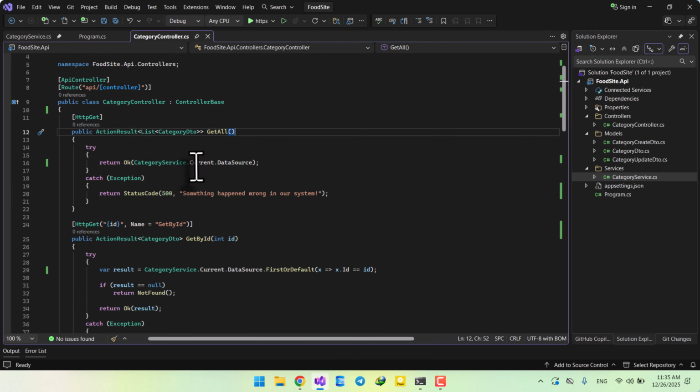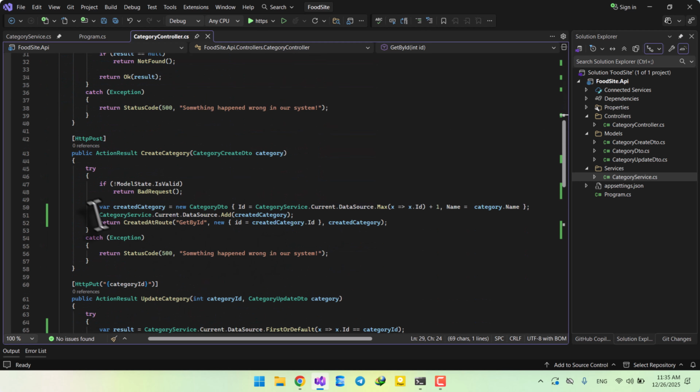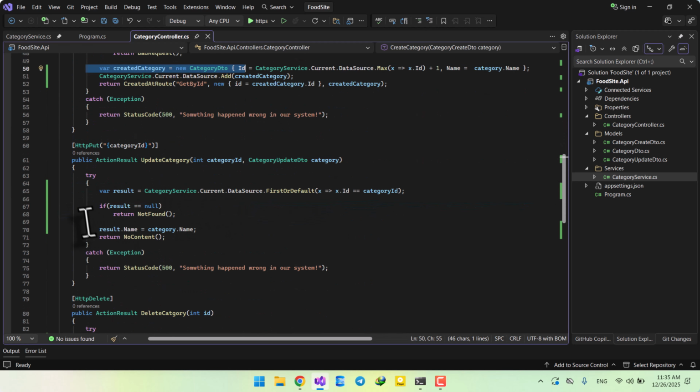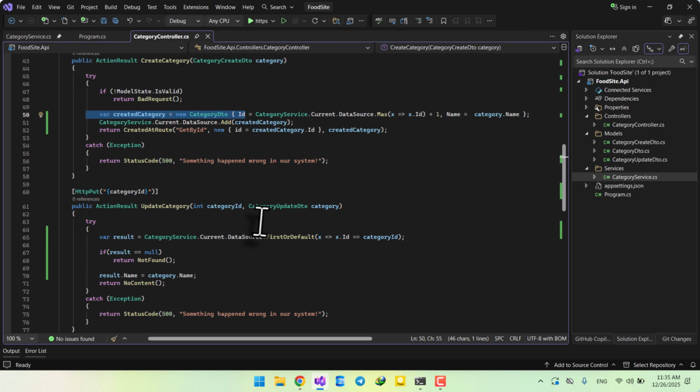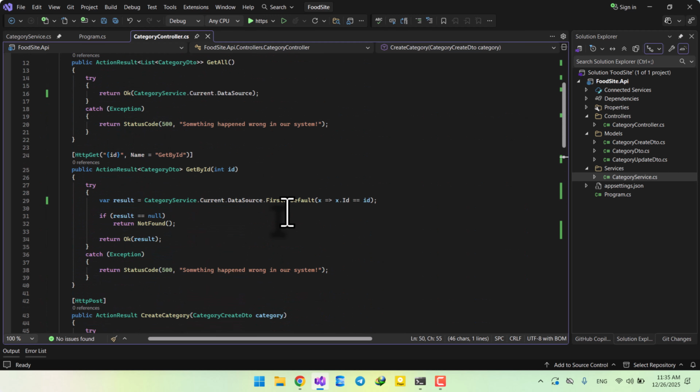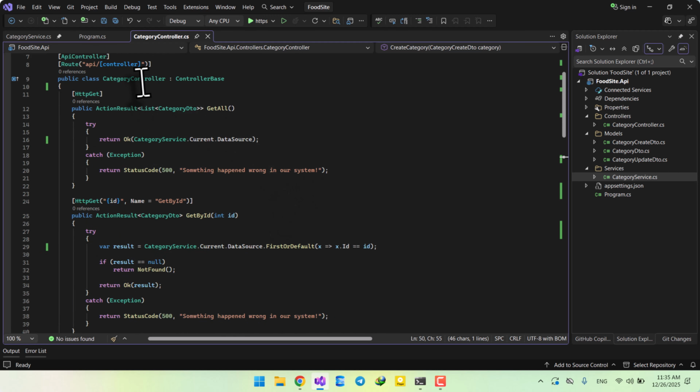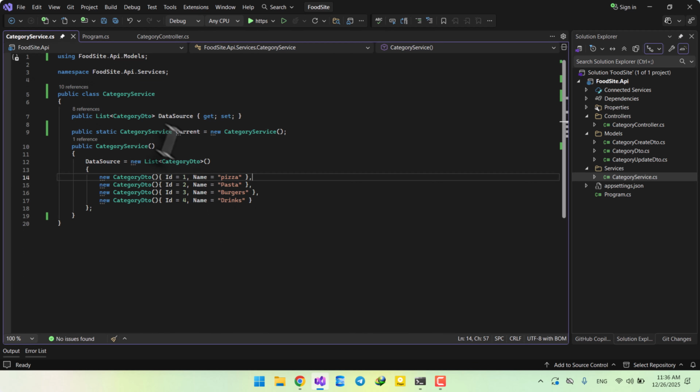As you guys remember, here there are some logics that we are having, which are for getting a category, creating a category, updating and deleting. These logics technically shouldn't be in a controller, because the controller is not a proper place for putting this kind of code. This kind of code is better placed in category services.